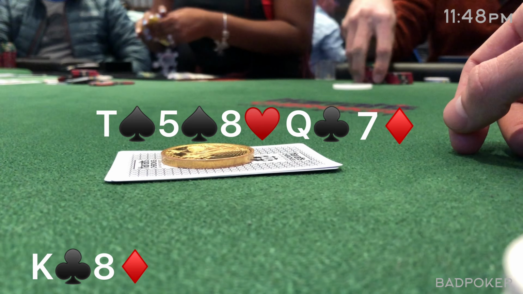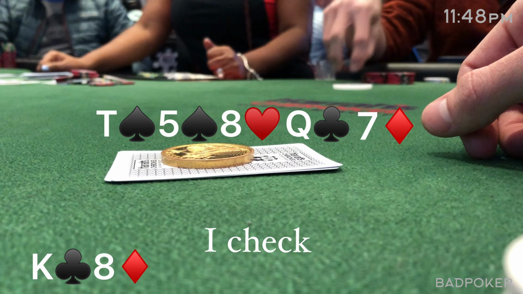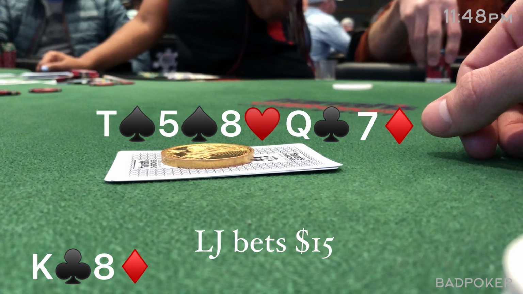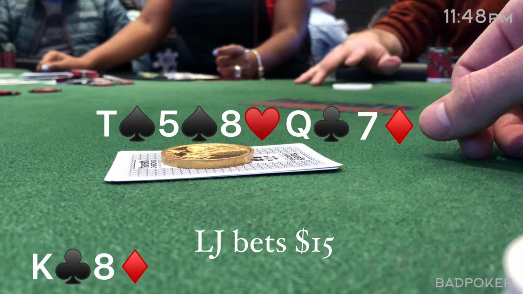It's a 7 of diamonds. I check again. This line I'm taking is either really strong or really weak. I can't decide. Really strange though. The low jack bets 15 now. Again, this is a really confusing bet. I'm just going to raise it to see what he does. So that's what I do.